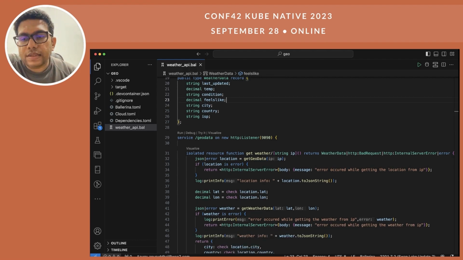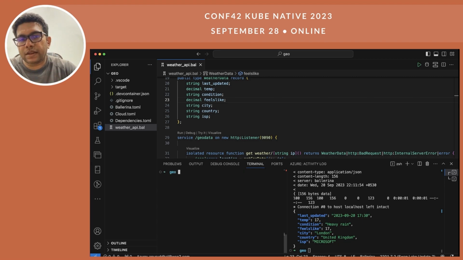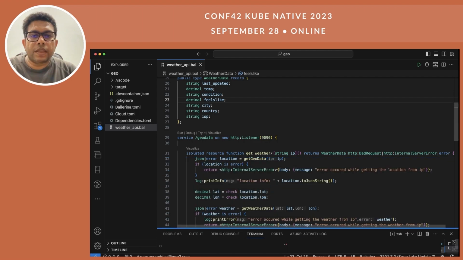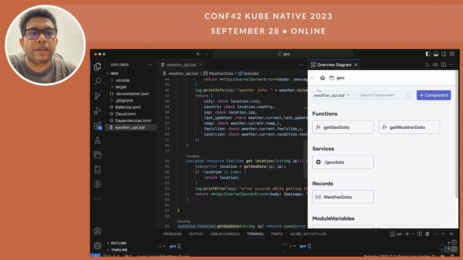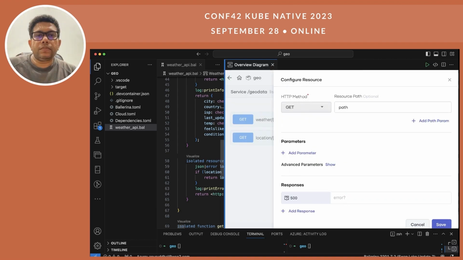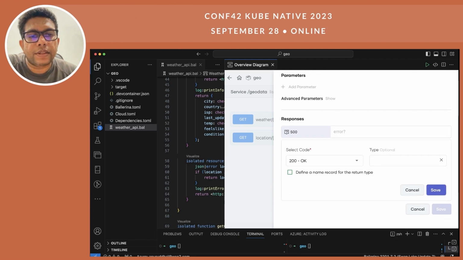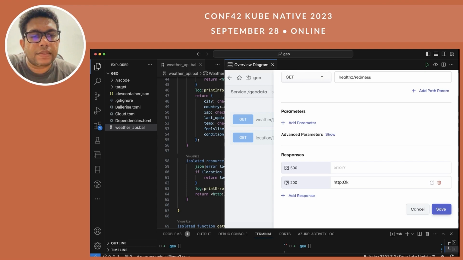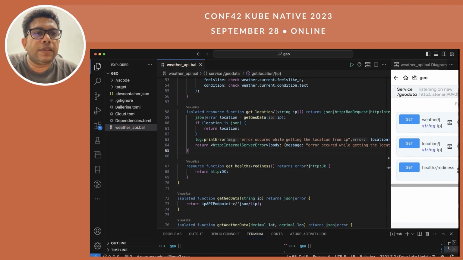Now, since we have been running this, let's run this one in Kubernetes. So I'm going to do this without writing a single YAML file or building a Docker image. All right, I have stopped the service for now. But before doing that, I want to add another resource to this one to check the readiness of this service. Let's do it in a graphical way. I'm going to go to service and add the resource. It will be a get resource, and my path will be health/readiness. So this is the endpoint that I will invoke in my readiness probe, and the response for that will be 200. Then I'm going to do it and then save. As you can see, the code for this one got automatically generated. Now I'm going to do a return HTTP okay here. Okay, now we are ready to deploy this one in Kubernetes.